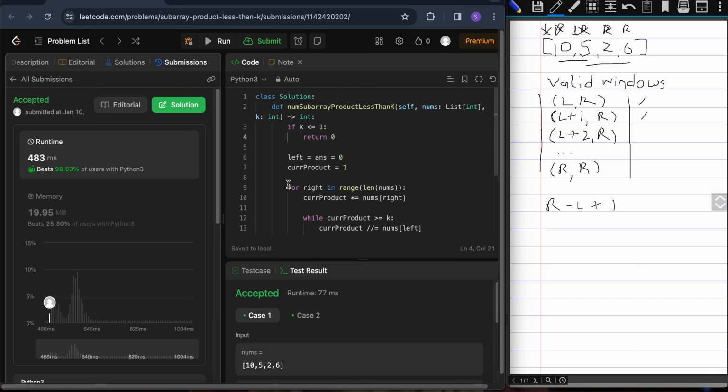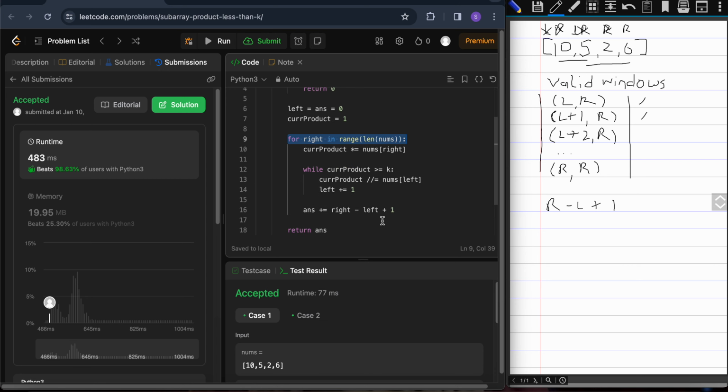So the time complexity is O of n, basically due to this for loop here. Now one might ask, we also have a while loop here, but this is actually an amortized O of 1, because this while loop can only iterate n times in total for this entire algorithm.